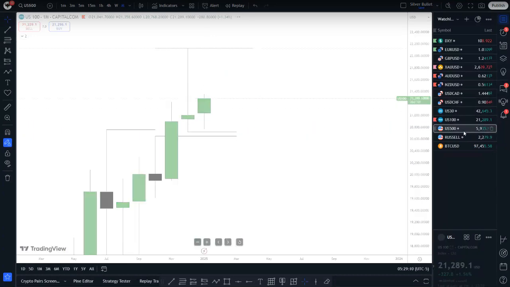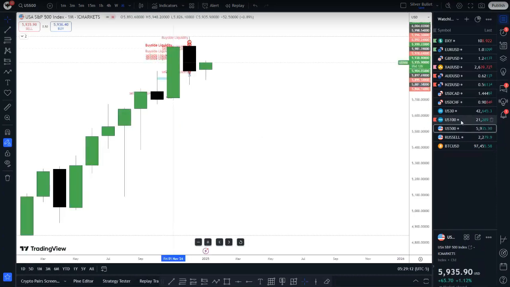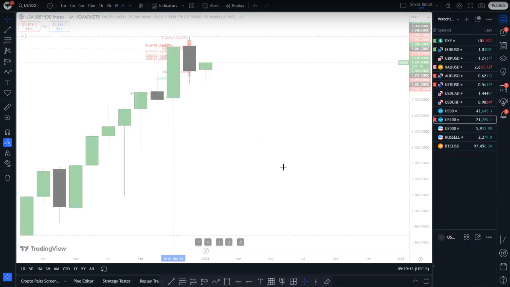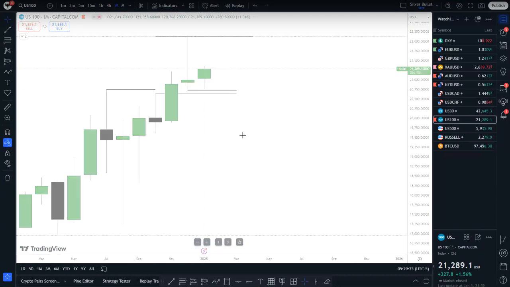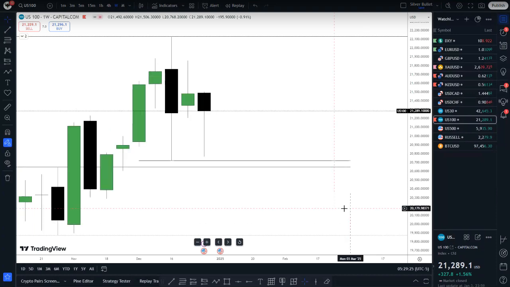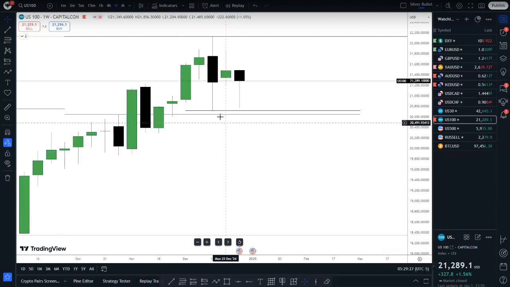I'm going to go to S&P 500 quickly here, guys. Okay, we didn't do that. So what am I expecting here? Price to this fair value gap before it checks off. We didn't check into it at all. Let's look at the weekly chart. Maybe we might see the reason why. Okay, I see the reason here.